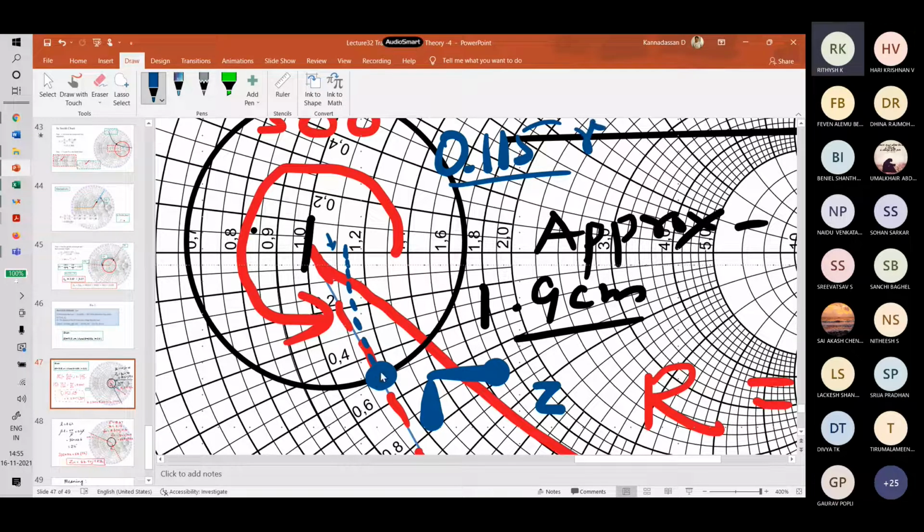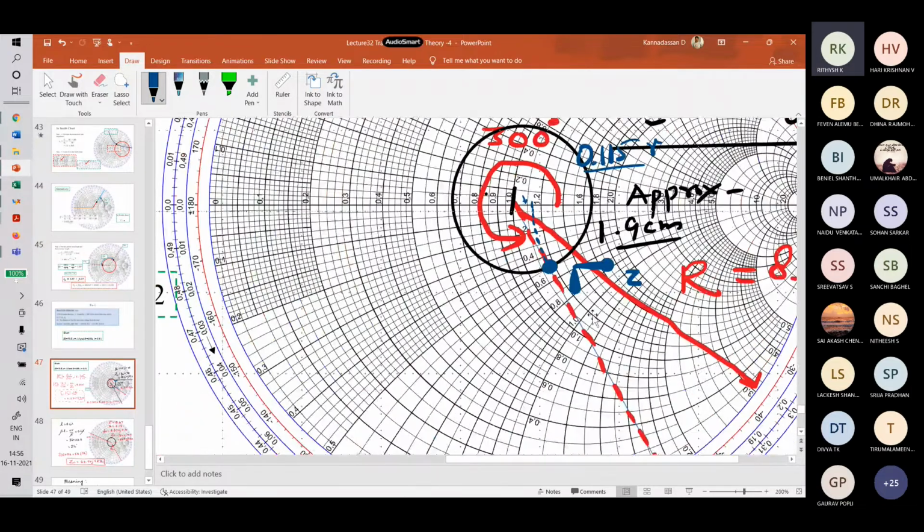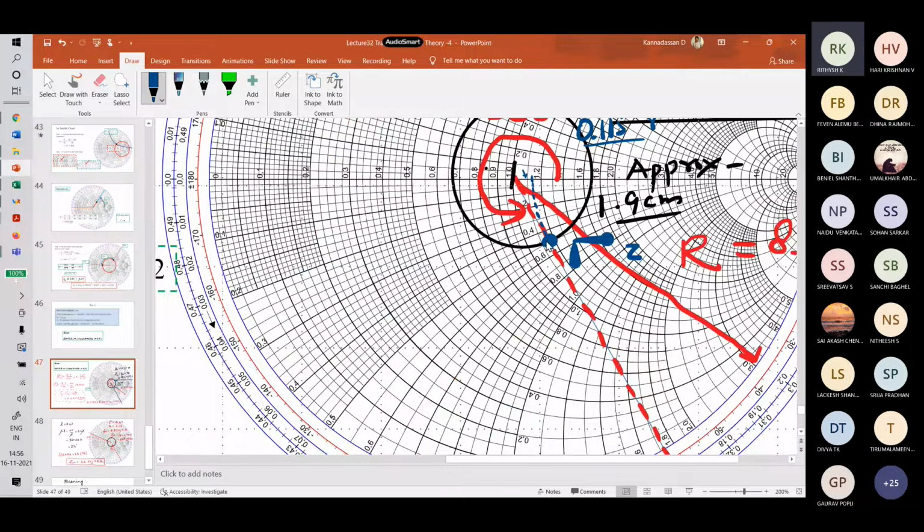And how to calculate the imaginary part? You can notice that this particular point is traveling along this circle. You have to keep these two lines as the reference and keep on moving. You can move this particular point slowly. This is the tricky part, so you have to do it very slowly, and you get this point. This is 0.5, this is 0.4, so it is approximately 0.48. This is nothing but the x value.